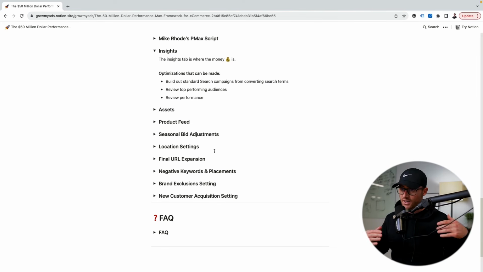If you haven't already, you can review top performing audiences for other efforts, whether it's display efforts or YouTube efforts. So getting an idea of some of those top performing audiences they give you. And then you can also just review your general performance. So I'm going to hop into the Insights tab of an actual Performance Max campaign just to give you a quick breakdown of what it looks like and how I review that data.